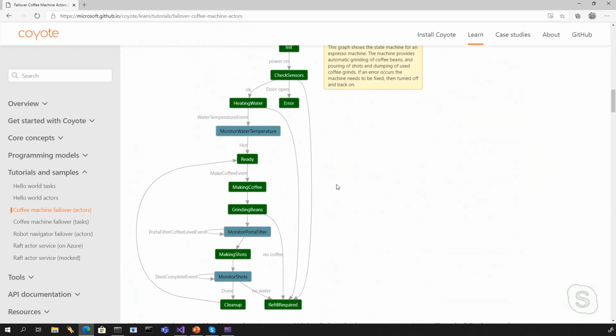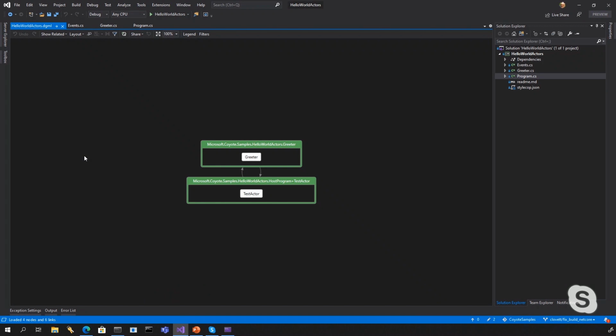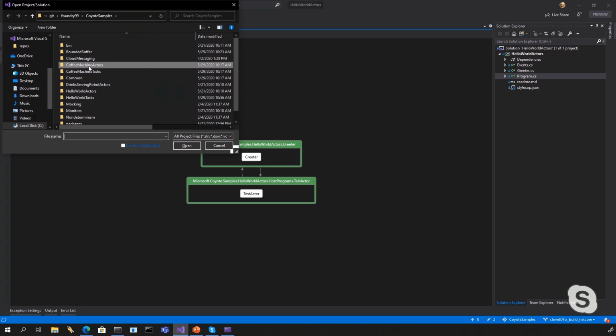Now you can implement a state machine in Coyote because Coyote actually has a first-class state machine type and a way of declaring state machines in a more declarative way. So in C#, you can write a state machine with just some private members. I might have a member variable called state that might be an enum that has these values, right? But with Coyote, you can actually lift that up and make it more declarative. And the advantage of doing that is that Coyote can actually explore that state machine. And so I'll show you what that looks like in code.